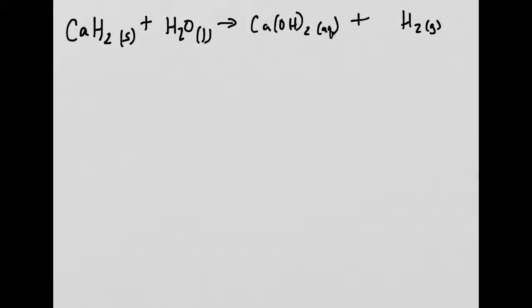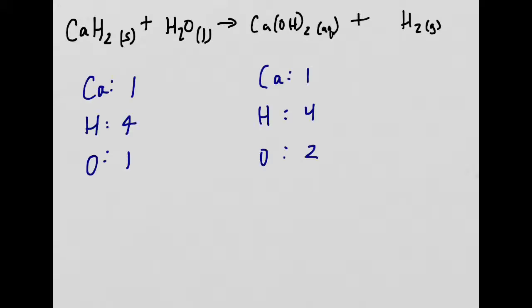So then we do the next thing. Now, what I'd like for you to do is pause the screencast right now, and I am going to have you try to balance this equation following the scheme that I've showed you how to do, and then come back and see if you got it right. Okay, so take a moment to pause, and then I'm just going to pause myself for a moment so it gives you a chance. Okay, you know that you got it right if you have no coefficient in front of the calcium hydride, but you have a 2 in front of the water molecule, no coefficient in front of the calcium hydroxide, and a 2 in front of the hydrogen gas.